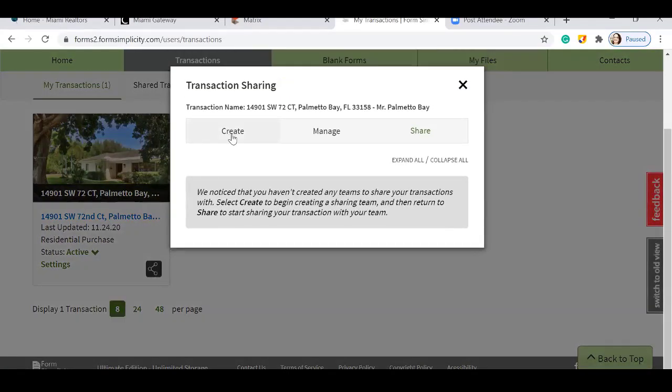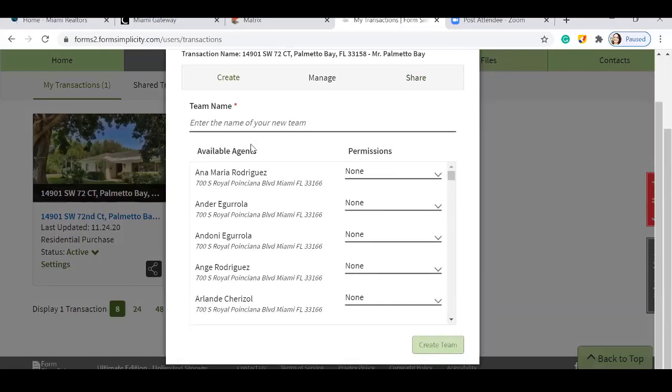I have the option to go ahead and create, manage, and share. So if I click on the green button, I'm not going to have access to it yet because I need to create who I'm going to share it with. So I can go ahead and search for a team member.